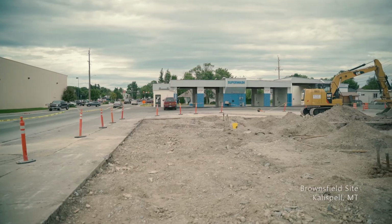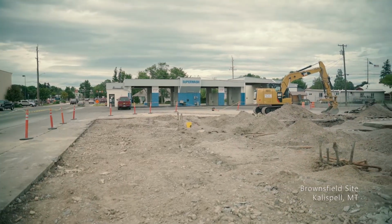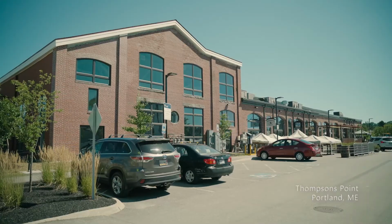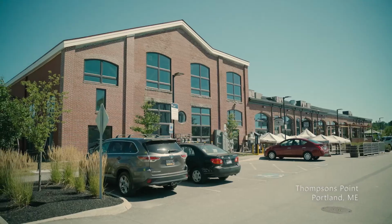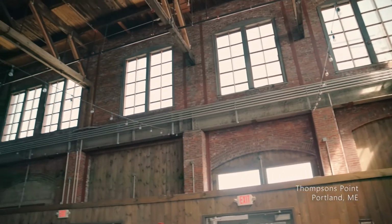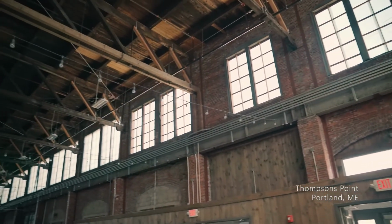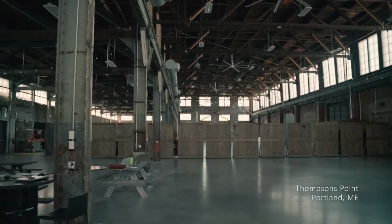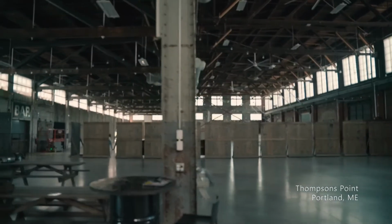I think maybe other individuals who are in my shoes get a little anxious. Is working with the government going to cause more work? Are they going to uncover something that makes my project not affordable? And instead, it was an amazing process. Working with the city, they really helped us through the entire work.